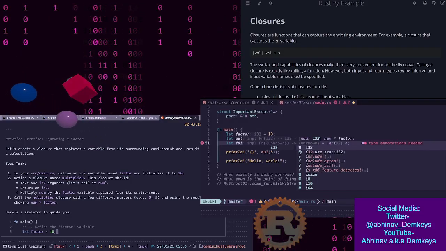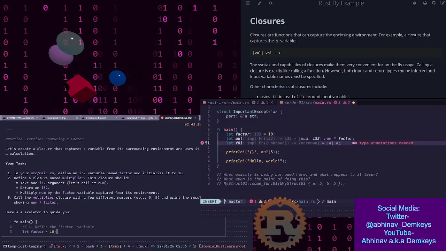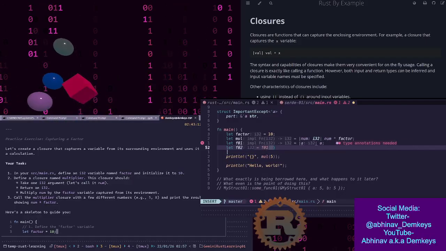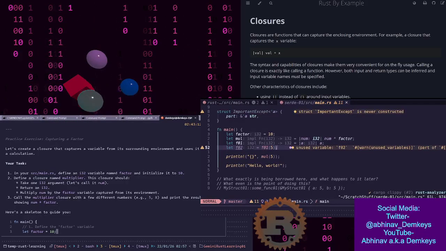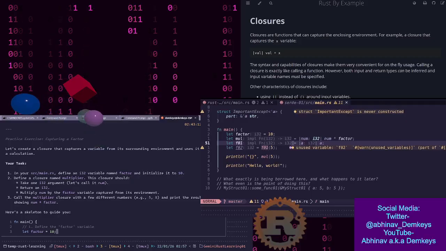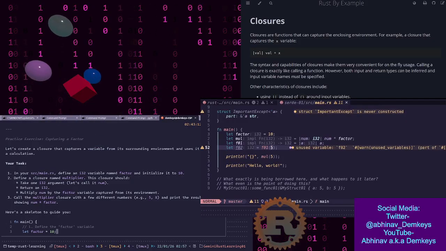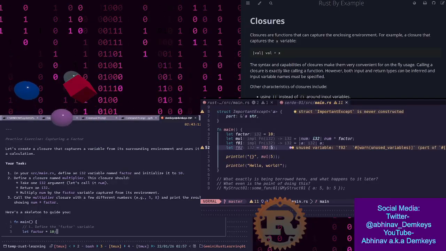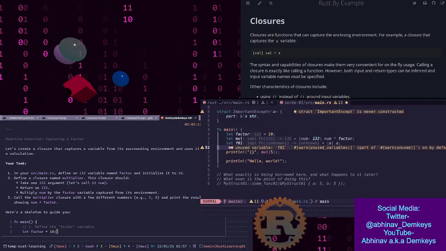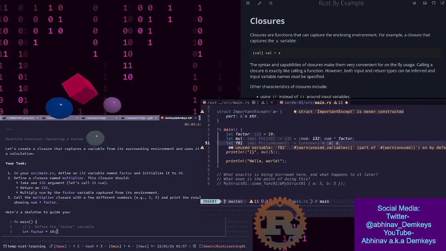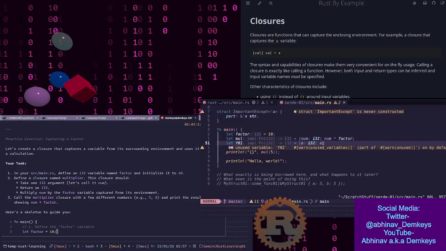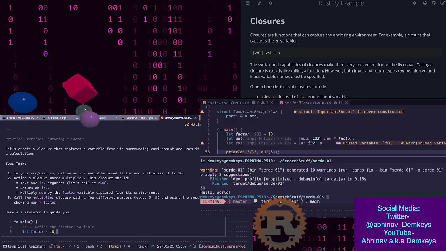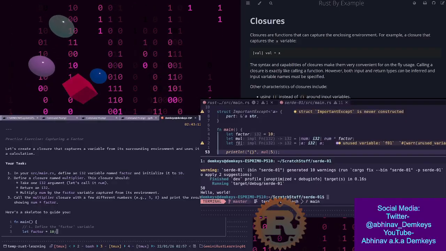Whereas if I would have done something like let fo2 equals fo1 5, now we have our implicit, what do you call it, our implicit type inference. Okay, cool, great, good to know. I need to explicitly mention the type. And there's our response, there's our output, 50. Great.